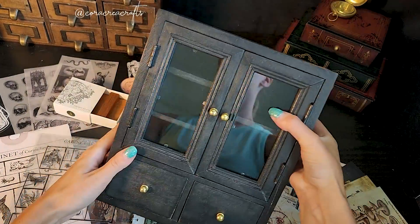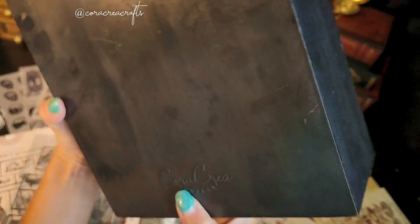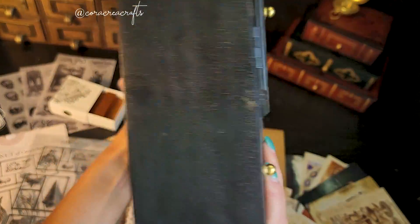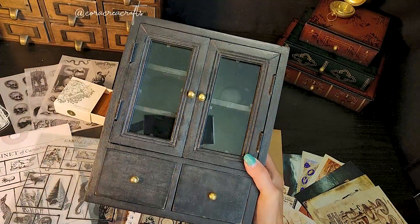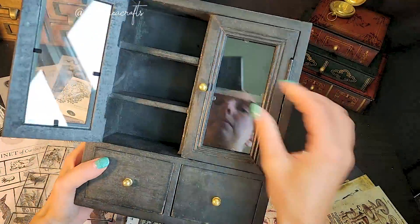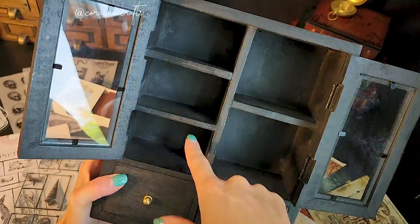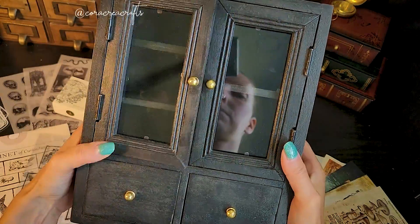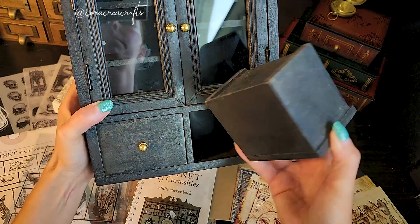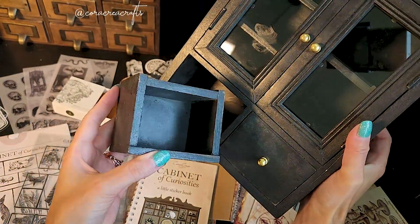Now let's talk about the highlight of this box. This is the highlight for me — not only because it's the largest and most valuable piece of this Treasure Box, but also because it's the first wooden design I've created. It took a lot of time and back and forth to achieve the final look, from the size of the cabinet and each piece inside, to the positioning of the wooden shelves, windows, and drawers, and the final color. I wanted to go for a distressed, slightly aged look, so each piece is slightly different and includes little imperfections — both because of the finish and because it is fully handmade.